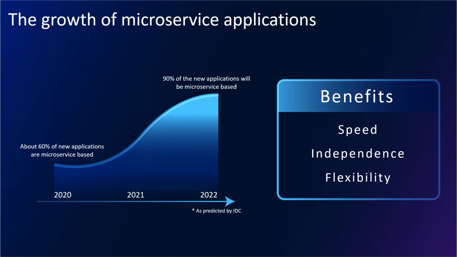And the benefits here of microservices, one is speed, of course. Once you have broken down your application into tiny pieces, if you have to, let's say, change one microservice, you don't have to push the entire application to production, right? You can just make one change to that one microservice. That's where you get the speed. That's where you get the independence and flexibility as well to make those changes.